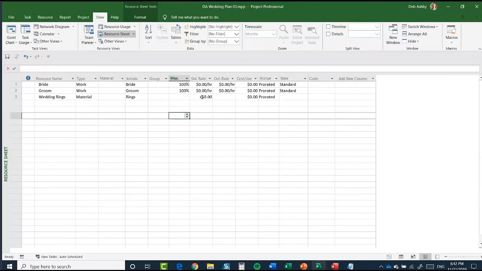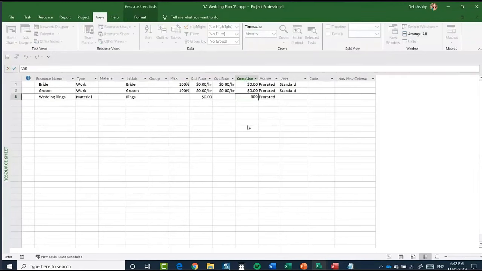There's no standard rate because it's a material resource, but there is a cost per use. So there's going to be 2 rings, obviously, and each ring is going to be $500. That's probably a little bit cheap, but we'll just put that in. $500 for each of the wedding rings. And we could choose when that is accrued. This is probably going to be accrued towards the start of the project.